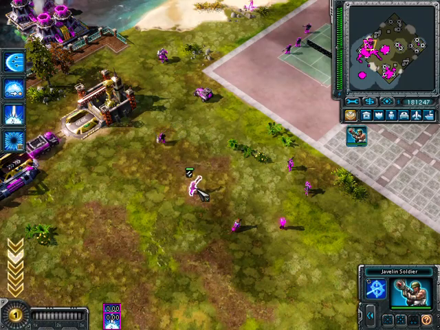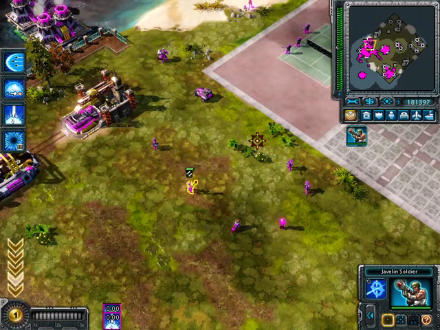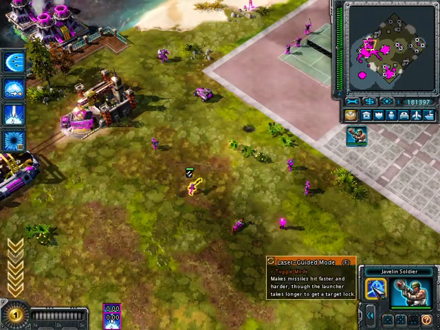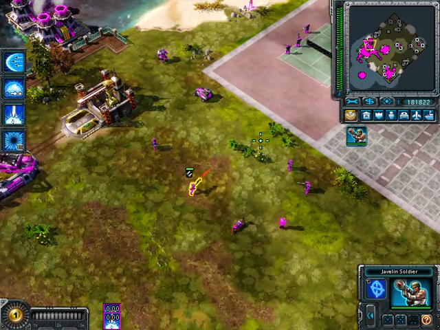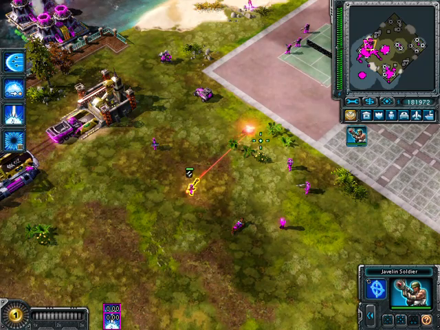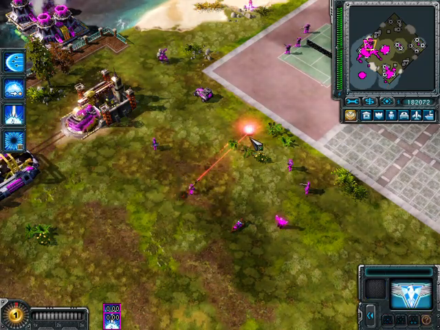This is the Javelin Soldier, which is equipped with a rocket launcher, and it also has a laser-guided mode right here that requires it to lock on much faster, but it fires much faster.